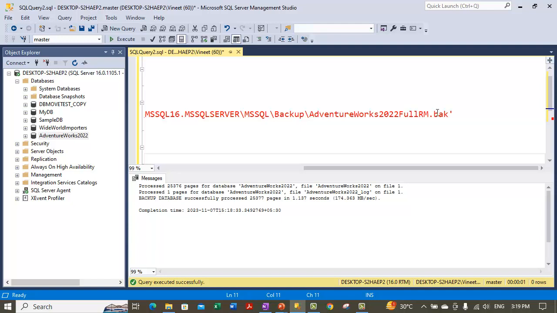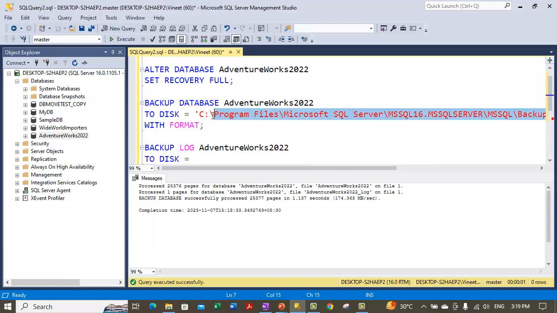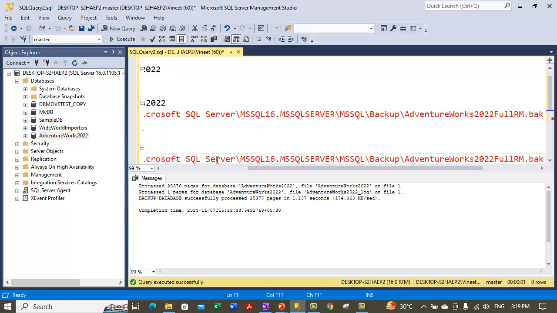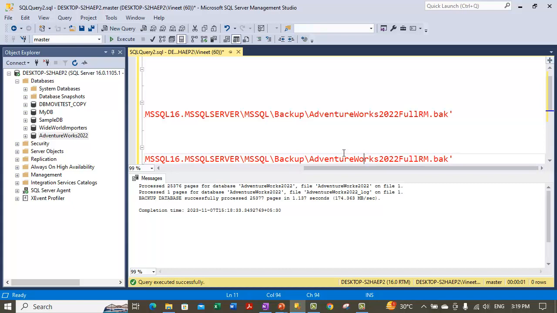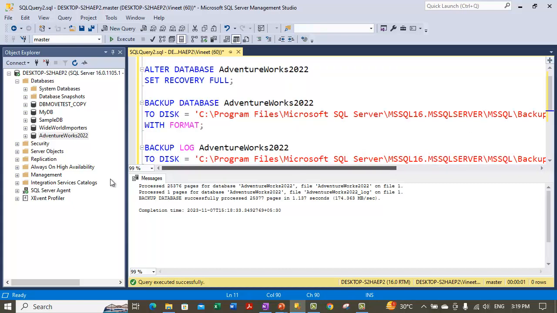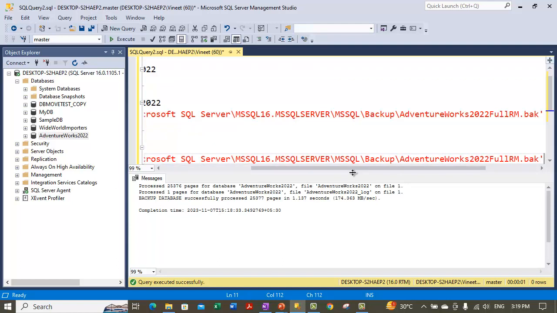So the same file can be used to hold the database backup as well as the log backup. This file will hold both. We are using the same file, and WITH FORMAT option is not required here.